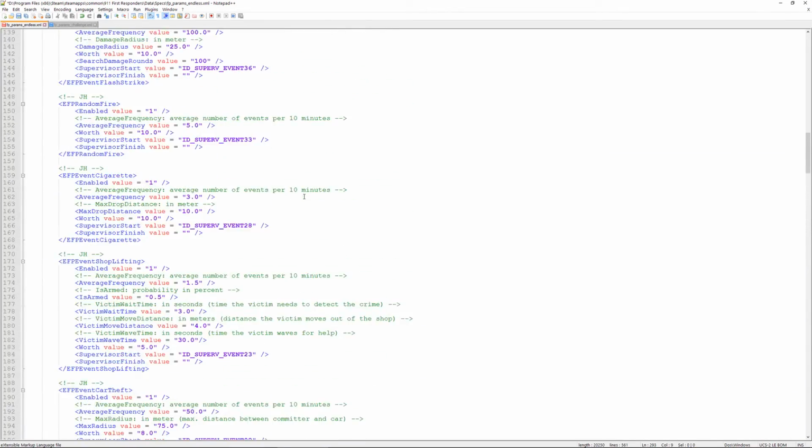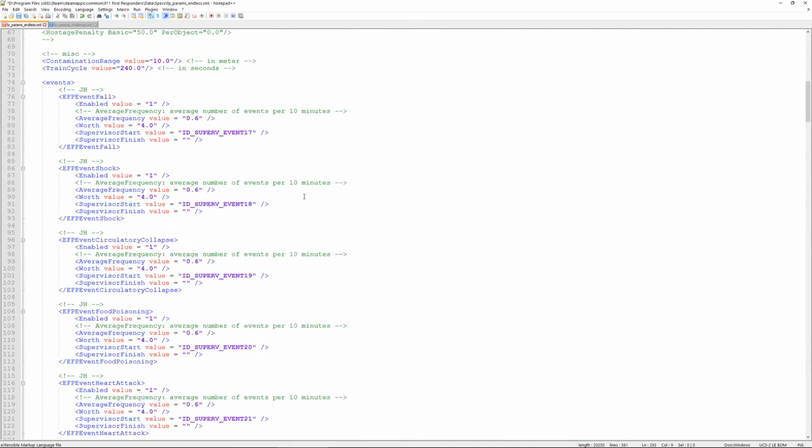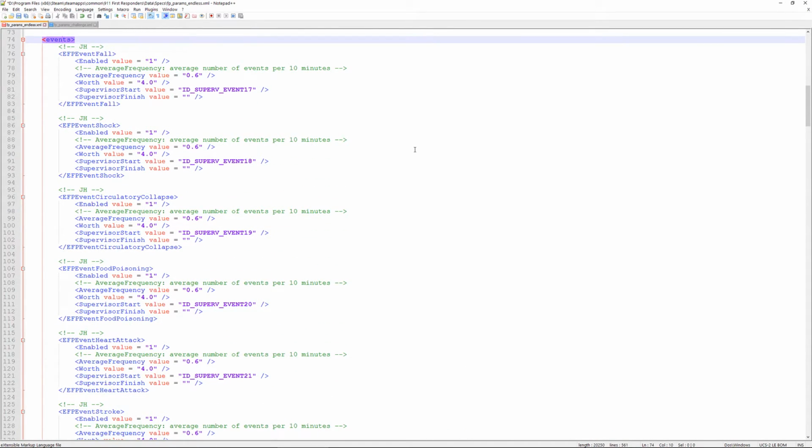And I'm sorry for scrolling up so fast, but I want to stop right here. So here we talked about events. We know how to turn them on and off. We know that there's some other things that we can fool with if we want to see them more or see them less. We can turn trains to be more often or at least less often. And there's some extra events based on whether you want to be fire or police. They are kind of grouped, so you can just scroll down and hit all the zeros if you don't want to have EMS, or you don't want to have the police calls or events, or you don't want to be the firefighter today.